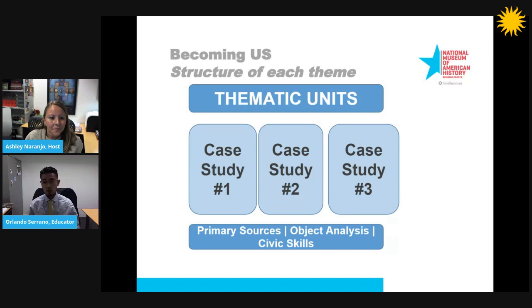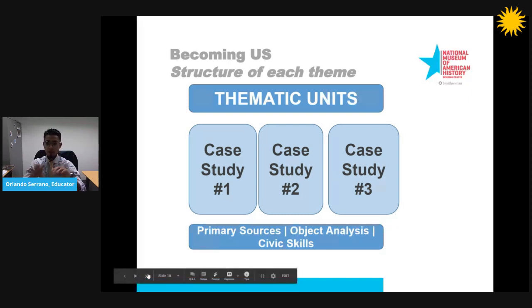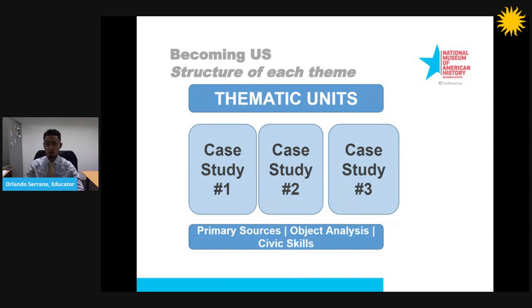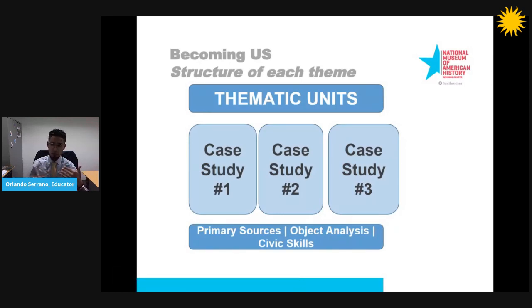Yeah, so you see there sort of the taxonomy of how the website works and the resources are organized. We've got a theme that cuts across multiple case studies. Really the intention here being for teachers to be able to use as many case studies as they want, right? Each case study ranges from 1 to 2 day lessons. So if you have time to do more than one, that's great. If you only have time to do one, that's also great.